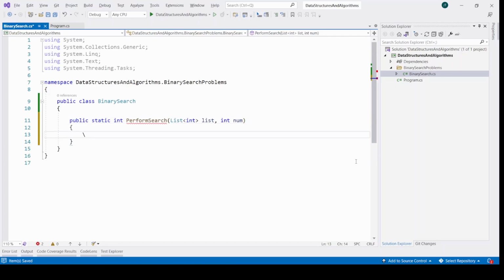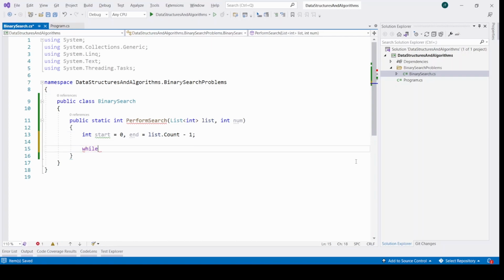So the idea is very simple. We will be having two indexes, start, which is 0 initially, and then we have end, which is nothing but list count minus 1. So these are the two pointers that we have.